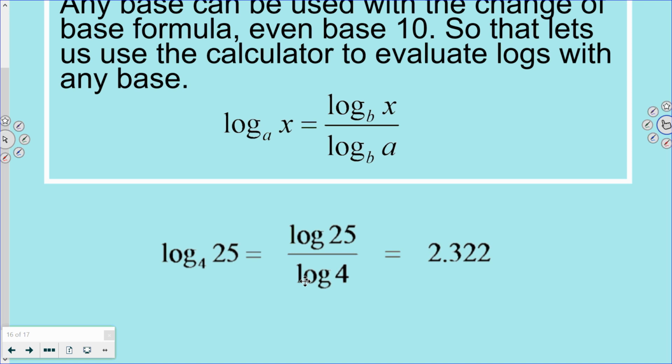Which is kind of cool because now I can use my calculator. Those of you who were not so great on the day we were evaluating them, now we can use our calculator to help us out a little bit. So somebody remember one that we did before that works out nice and pretty?